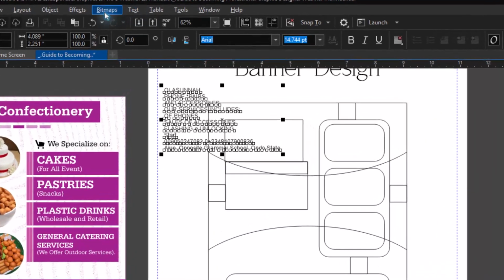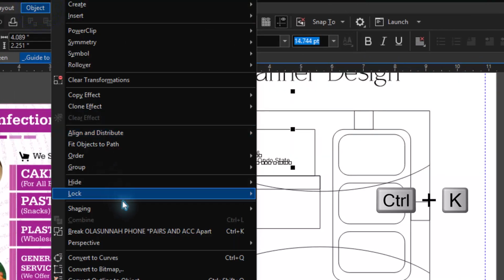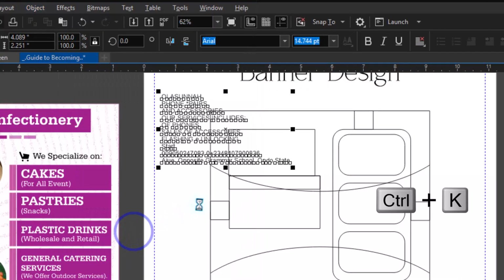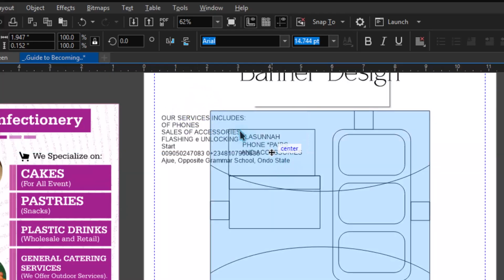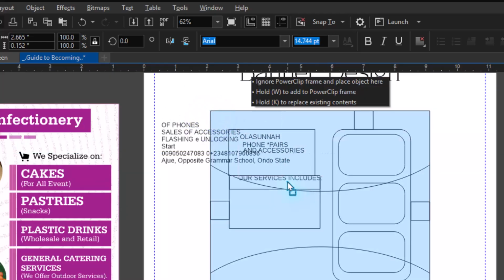Next thing we do here is to come to objects. Control key. So this is for the heading. Come to this one here.